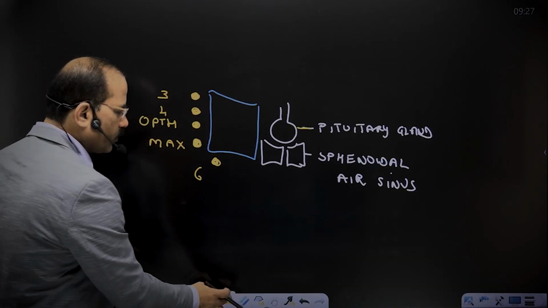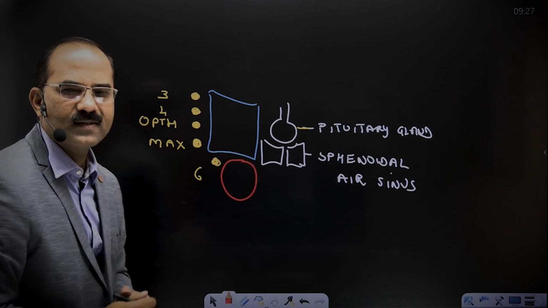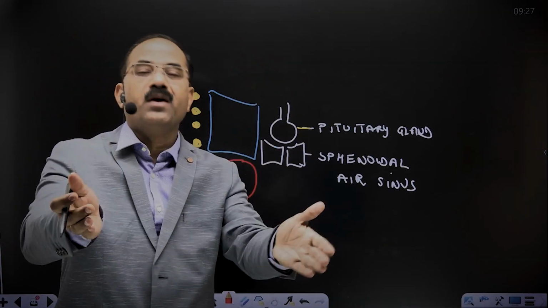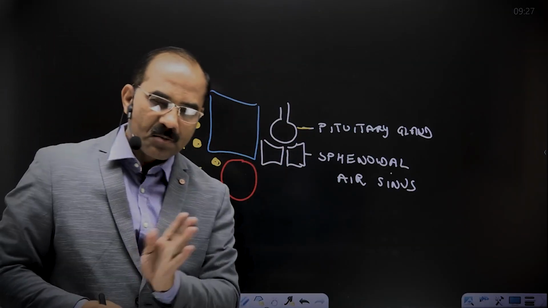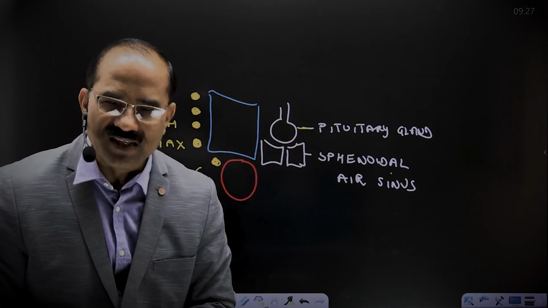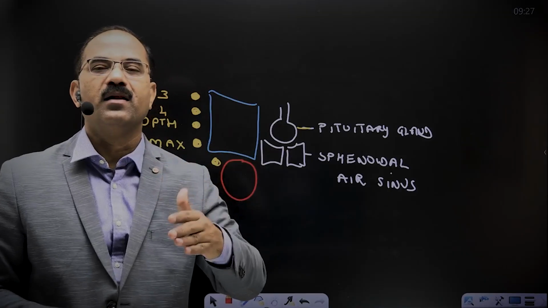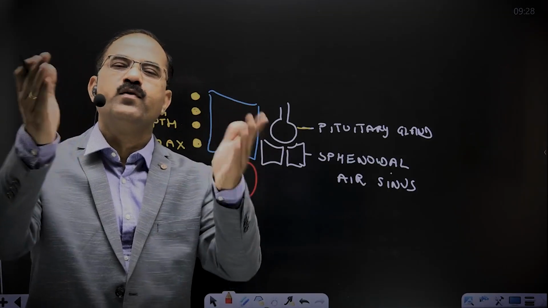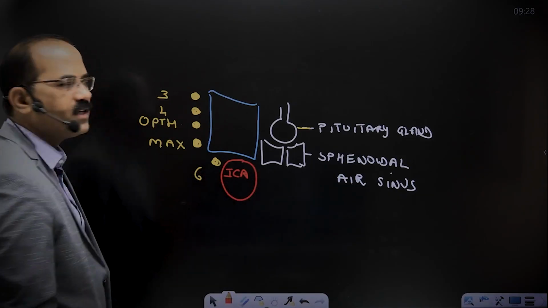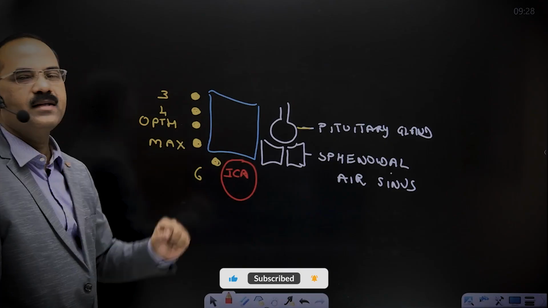And in the floor, there's a very big artery here. There's a foramen which lies in the floor of the cavernous sinus. That's the foramen lacerum. Or you can say the cavernous sinus is sitting on the foramen lacerum, and there's a big artery entering the skull through the foramen lacerum. We've seen this. That's the internal carotid artery. So when the internal carotid artery enters the skull, it lies in the floor of the cavernous sinus. So what is this? Internal carotid artery.